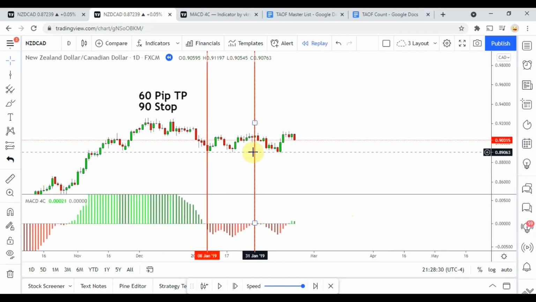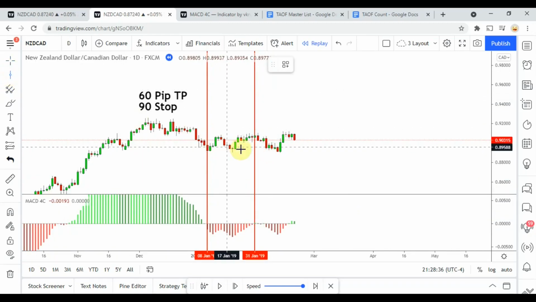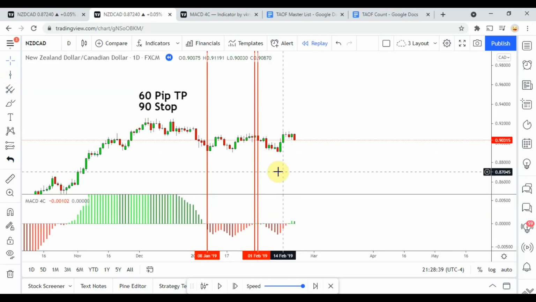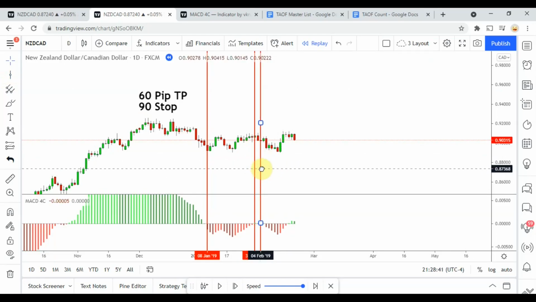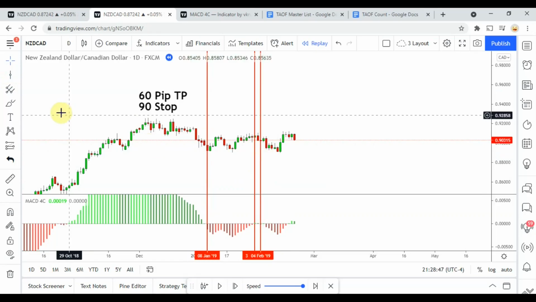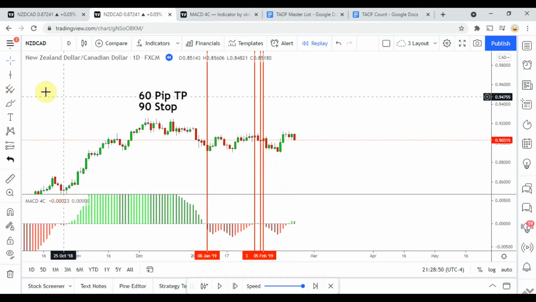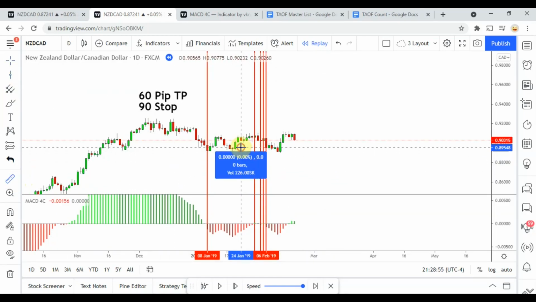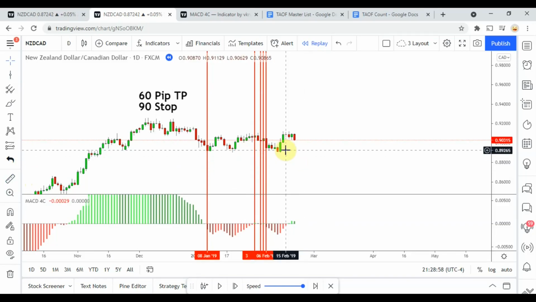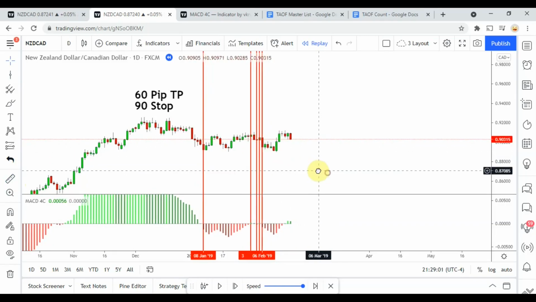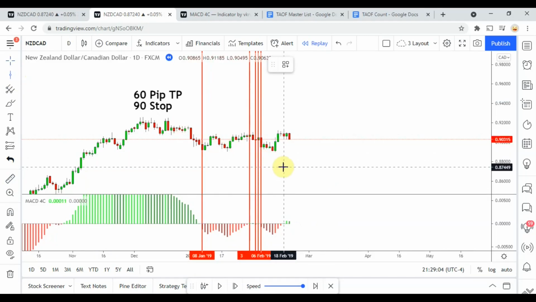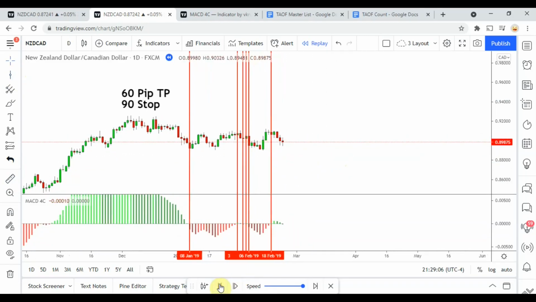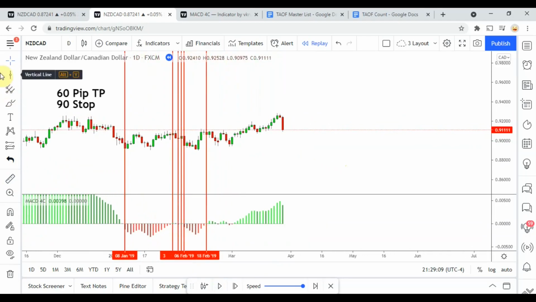All right, so over here, like I said, we get a push to the upside right here, just a shift for just a moment. Then we get a push to the downside right there on that one. And then almost immediately back to the upside there, and then to the downside there. Looks like we barely missed take profit on that push to the downside there. Then we pick up a long right there on that one. Let's go ahead and play this forward some there.